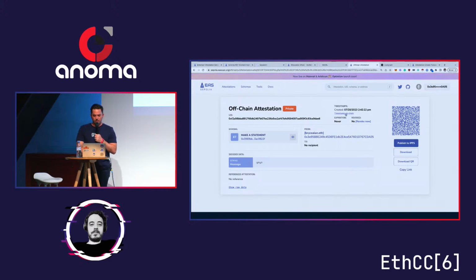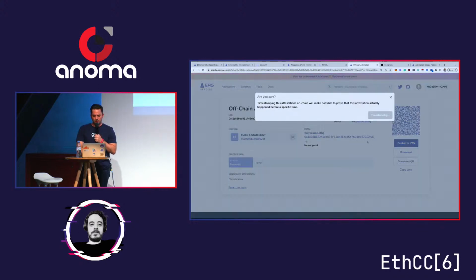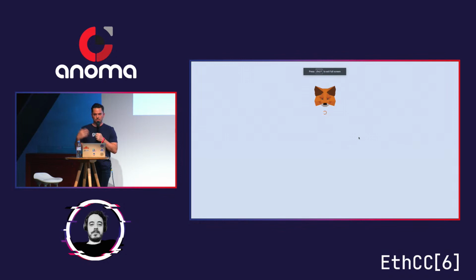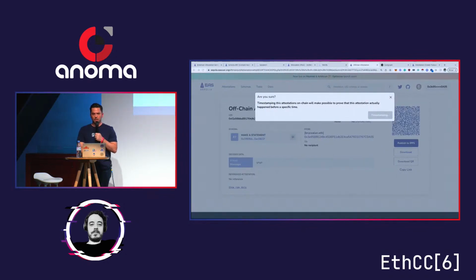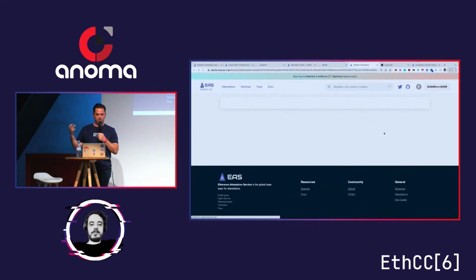And then the timestamp functionality, I'll do that. And then there's a revoke as well, which basically just changes the state, and we index that that UID has been revoked. But when you timestamp something on chain or revoke it, you're not revealing any data about it. It's just the UID of the attestation. And so you can start to pass these around and store. We don't presuppose where people will store off-chain attestations. You can actually take this off-chain attestation and store it on any network. It could be decentralized storage like Ceramic or some other place.